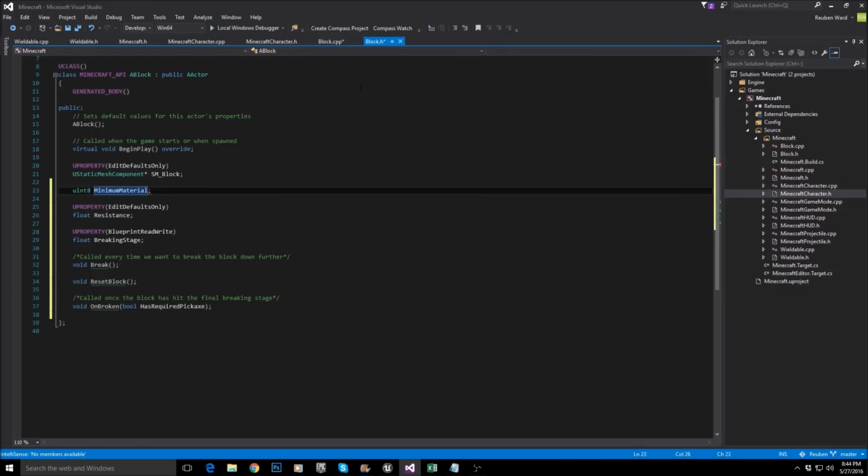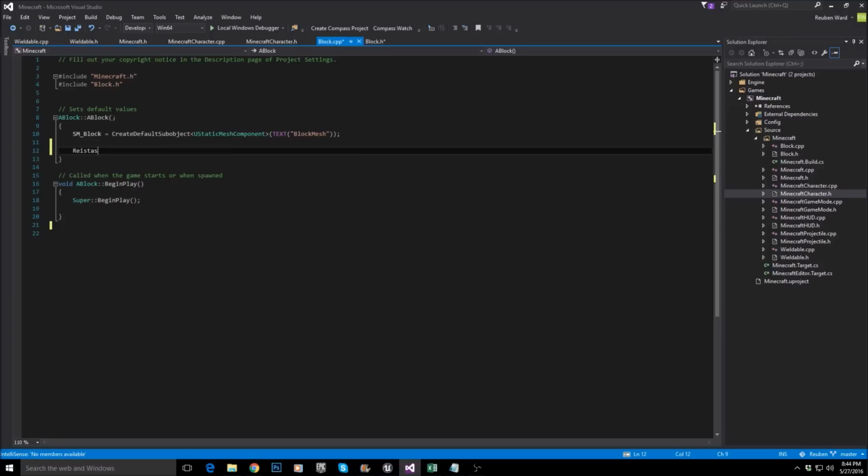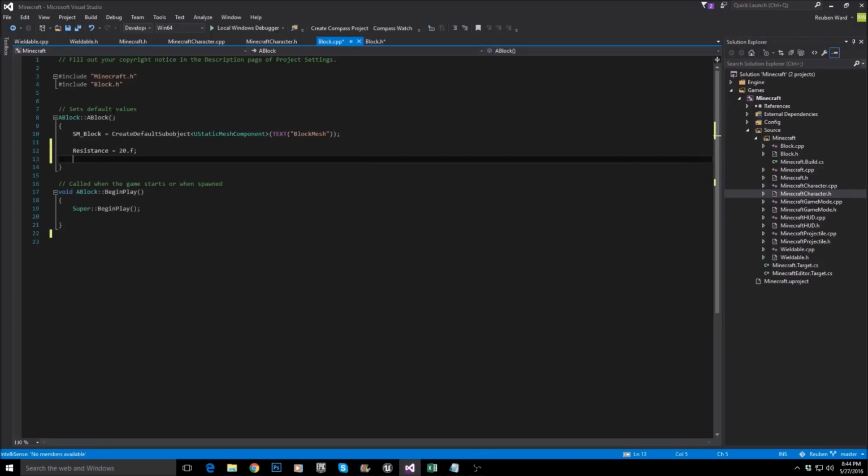Okay, so inside of the constructor, we'll just initialize a couple of variables. We'll set the resistance equal to 20 by default, which is a very low resistance. The block will be broken extremely fast with that level of resistance, but that's okay. We'll be able to change that.